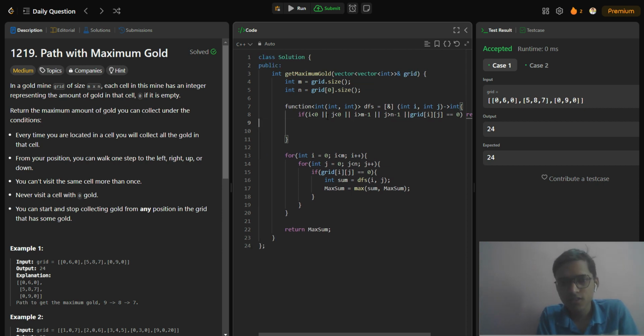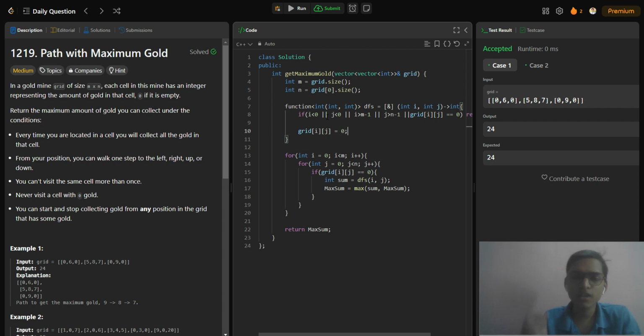But before doing this, we have to make sure our path does not contain any cycle or loop. For avoiding that cycling or looping, we have to make the current element zero.